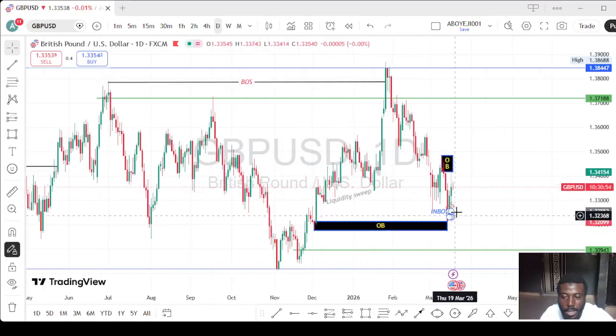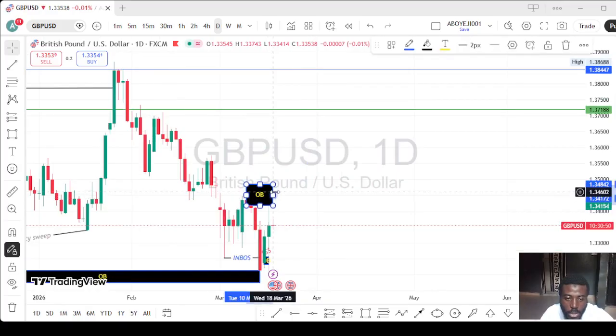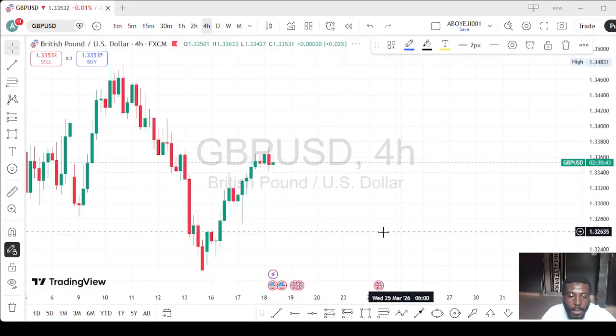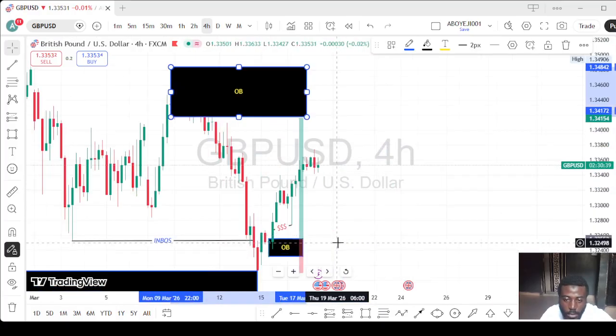This is with the order block market expected, but this is the last break of structure, and you can see market has not touched this order block. Let's see what market is trying to do. Let's move to the 4 hours time frame. You can see the 4 hours time frame is aligned with it, and we are still in break of structure.